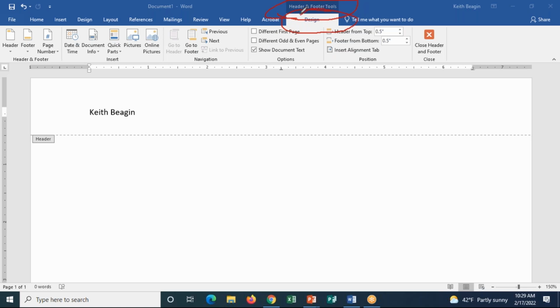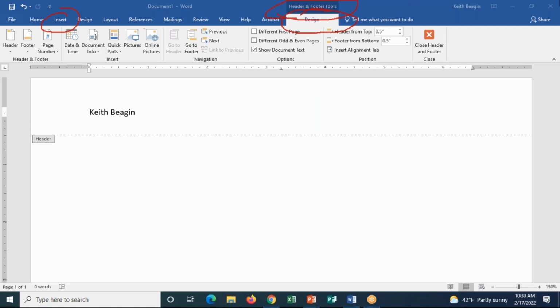Remember that when we work with several of these commands or tools from the Insert tab, we're going to see this a lot more today because we're working with objects. These tools come with what are called contextual menus. Contextual menus contain a specific set of tools that we use in conjunction with the thing we're working with, in this case, headers and footers.